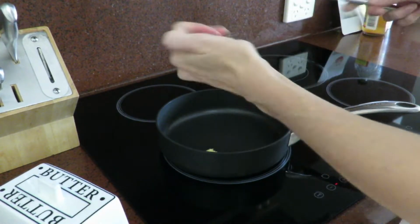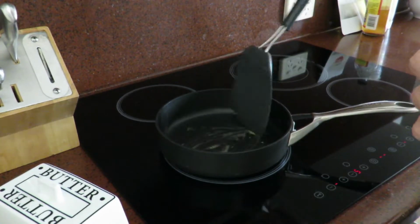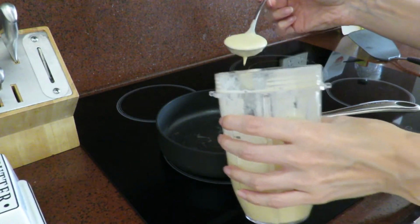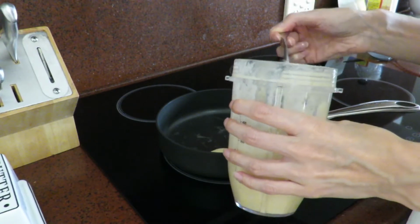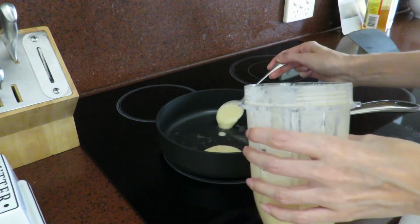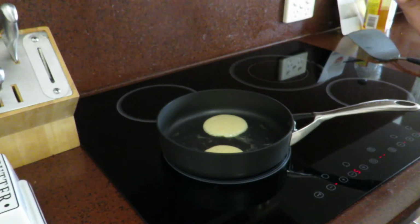So I just put a tiny bit in the pan and I just make sure it's kind of covering most of the base, so wherever I pour the batter, it gives a non-stick surface. So I just like to be pretty careful with how I put this in. I usually just do 2 or 3 at a time, and I don't make them too big because they're harder to work with. And basically I just let them sit for a good minute or so before I check them.